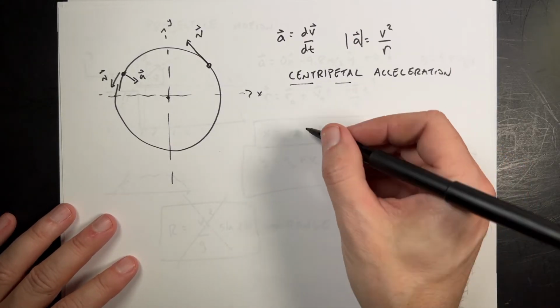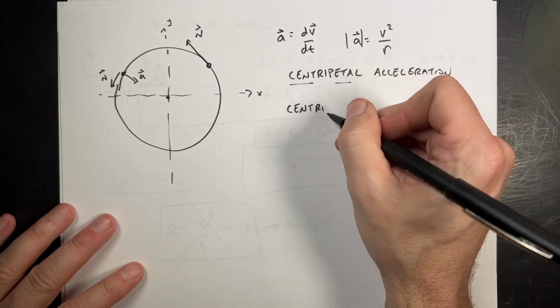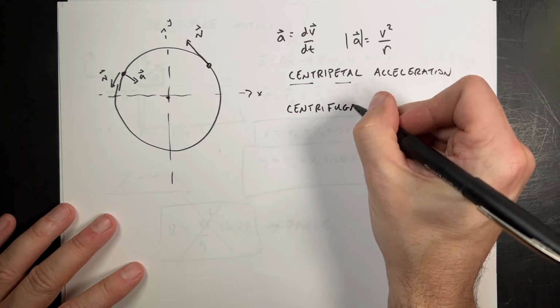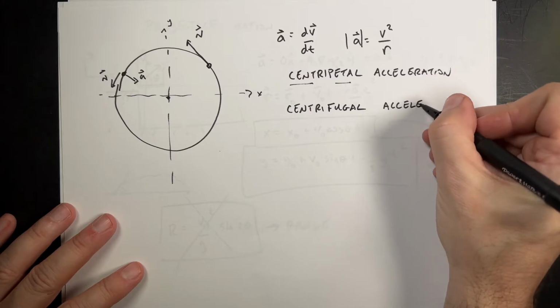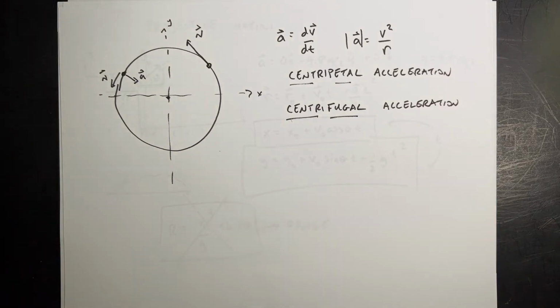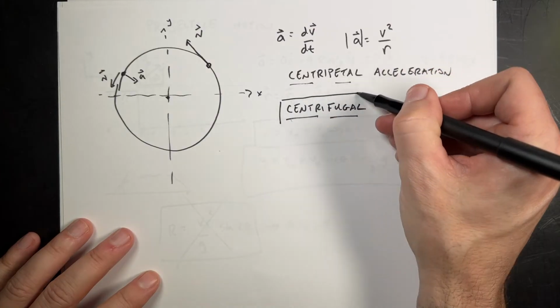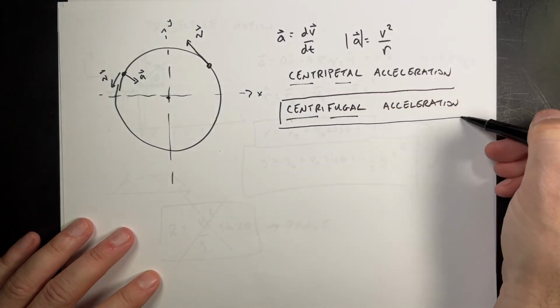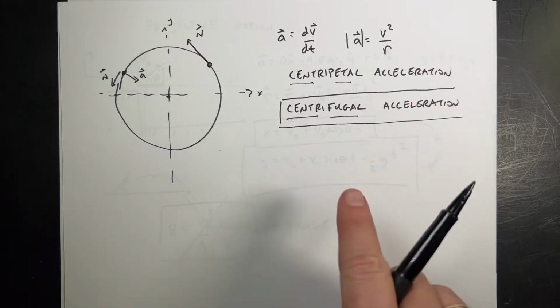Center pointing acceleration. Don't confuse that with centrifugal acceleration, or force, either way is fine. Acceleration, it's hard to spell when you're on YouTube. This is center fleeing. So this is the force that pushes away from the center of the circle. This is actually what we call a fictitious force. It's not normally used in introductory physics courses. I just want to tell you because I think you're grown up and you can handle it. Or a teenager, whatever you are, if you're in this course, you can handle it. This is a fake force.